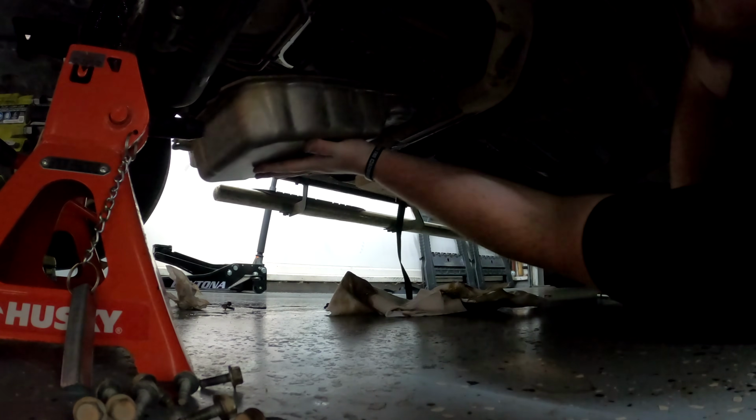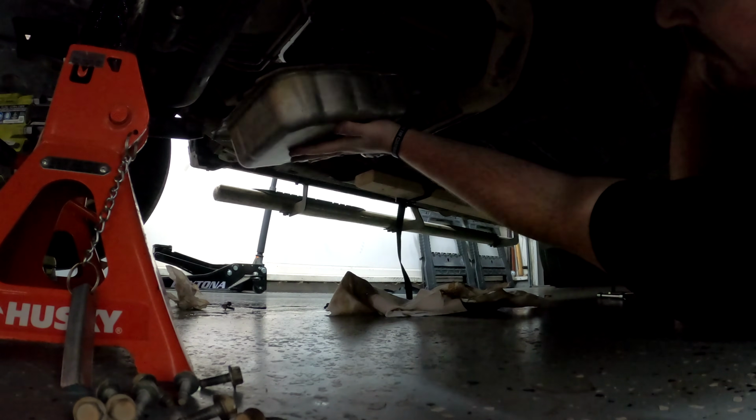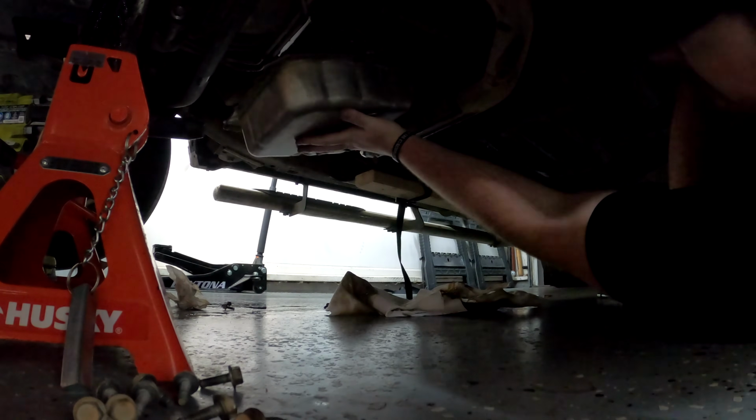So now I just got to figure out the trick on how this goes in there. Probably comes at this angle.